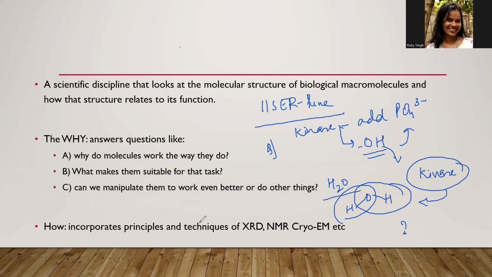As I mentioned, there are many other principles and techniques like X-ray diffraction, NMR, and cryo-EM, which we will be using in order to understand the structure of a protein. When I say protein, it doesn't mean only protein. It could be your nucleic acids, your carbohydrates, and the lipid molecules also. So with NMR, XRD, and cryo-EM, we can deduce the structure of all kinds of biological molecules. Please remember this question and let me know your thoughts in the comments. Moving on to the next.